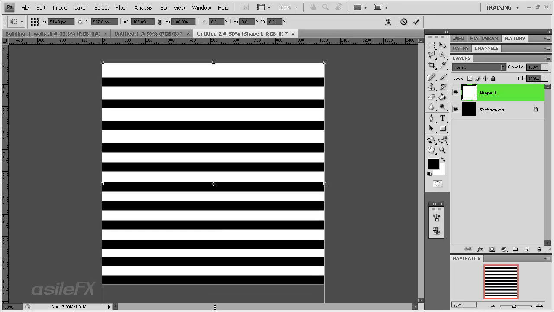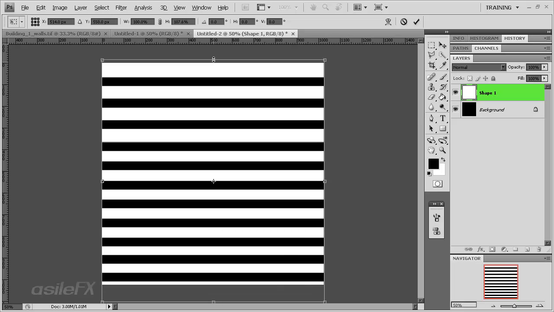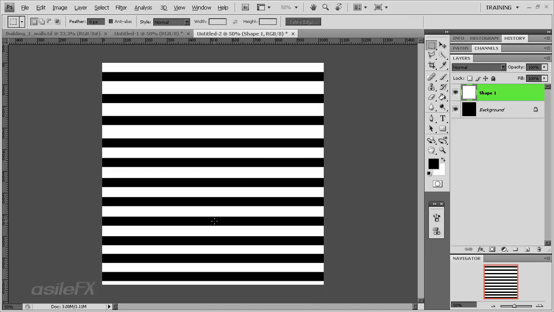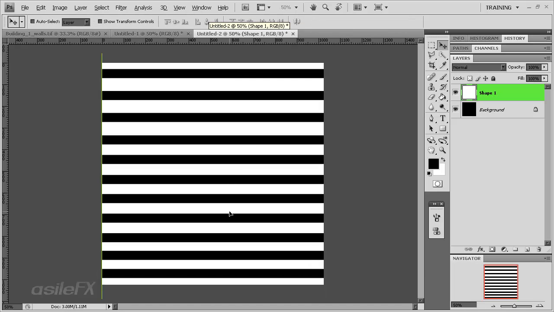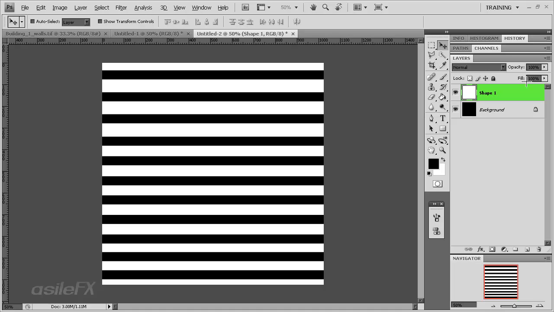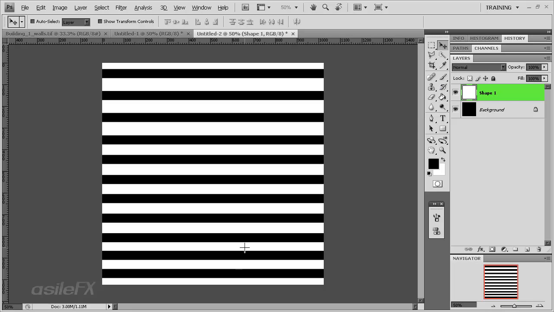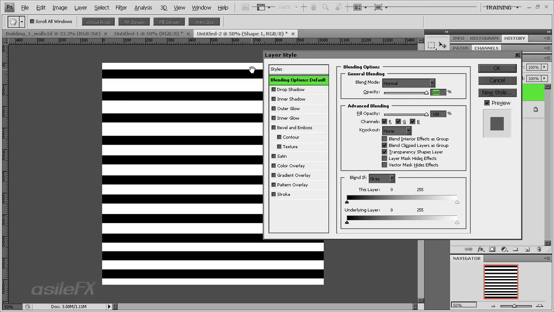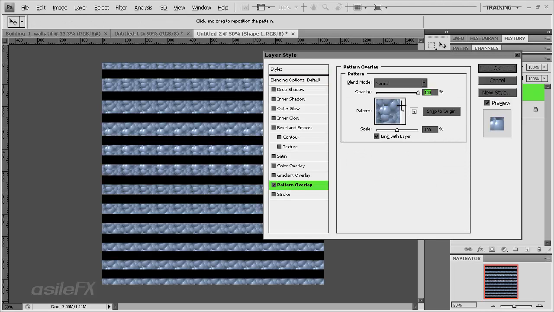So what we can do is just adjust the scale, Control T on the keyboard to free transform, and kind of drag that around. That'll give us a little more manipulation, a little more distortion. I'm going to go ahead and double click on the shape layer and select Pattern Overlay.